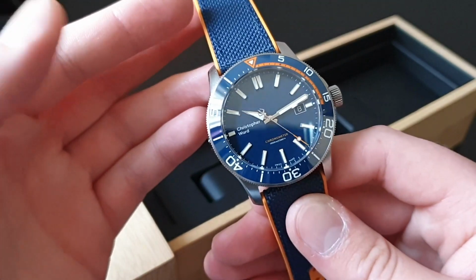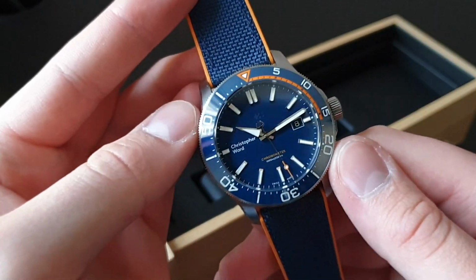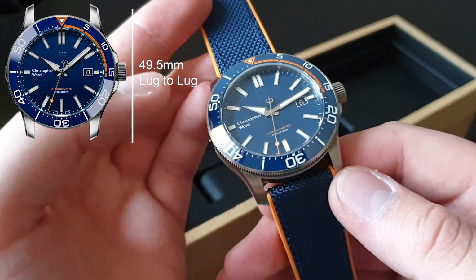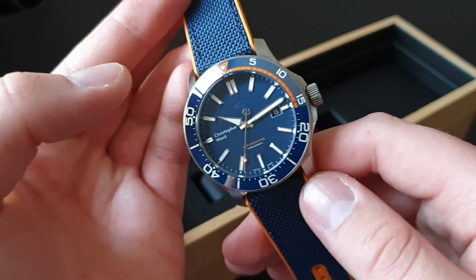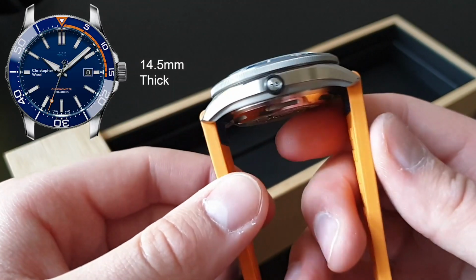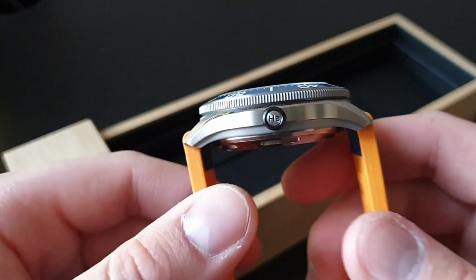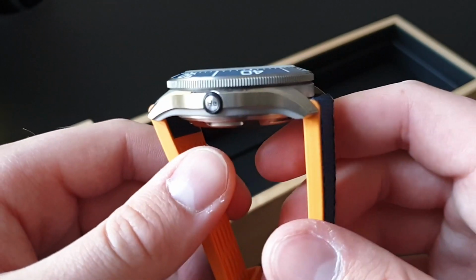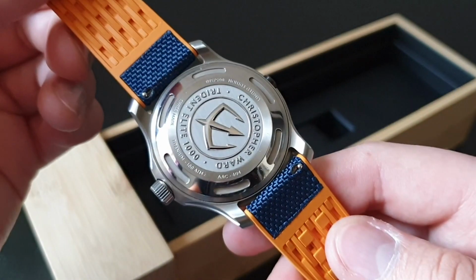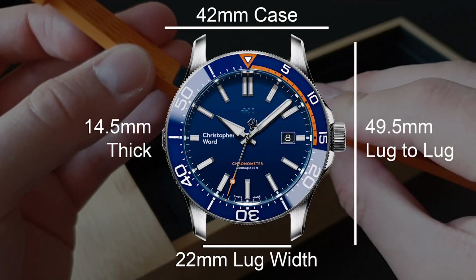Now in regards to dimensions, you have a 42mm case size, so a nice compact case. You have a lug-to-lug of 49.5 thereabouts, so not too long. You have about 14.5mm thickness, so a little bit on the thicker end, but when you consider that this is a 1000 meter depth rated dive watch, that's not bad at all. And you have a lug width of 22mm. So overall, in terms of dimensions, very well proportioned.